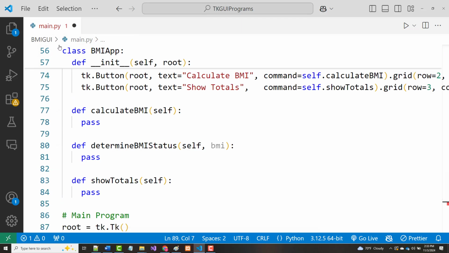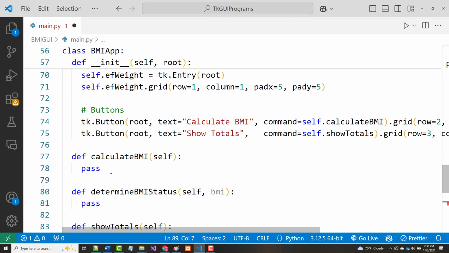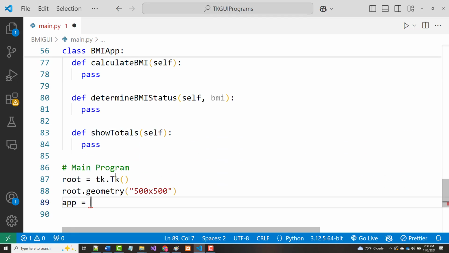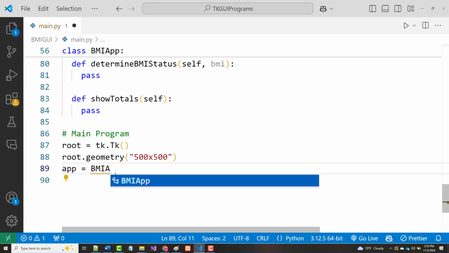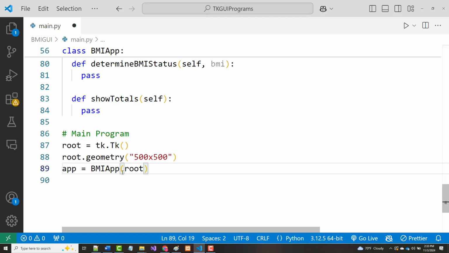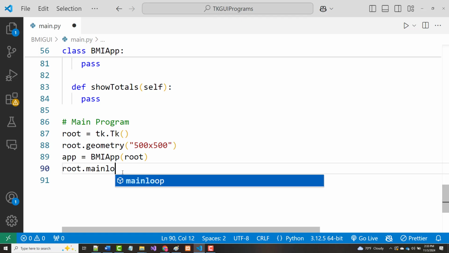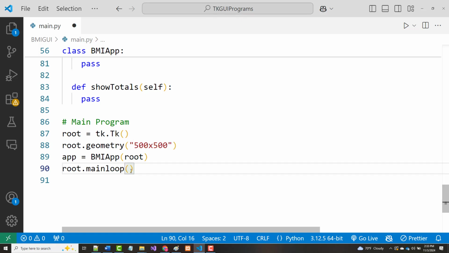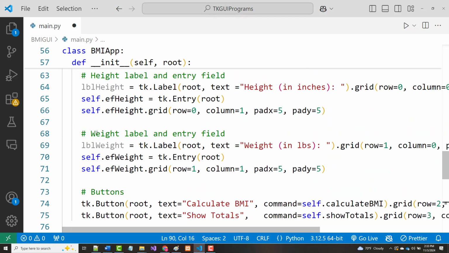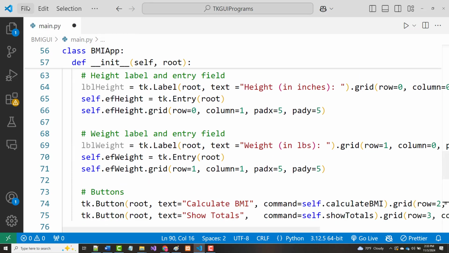I think it was just BMI app. Root and root.mainloop. Now I'm thinking, because I didn't pack all this stuff, I'm going to have problems trying to get it to show on screen, but let's see.